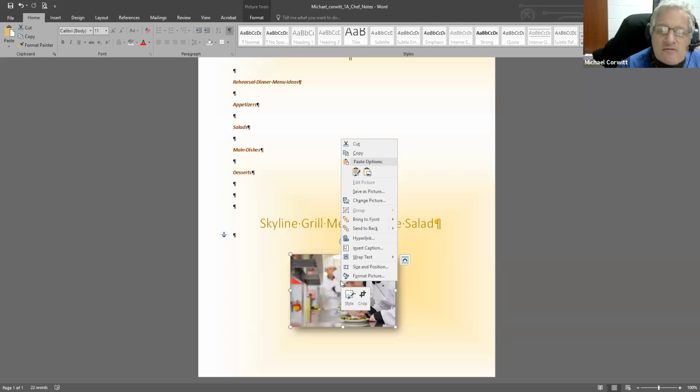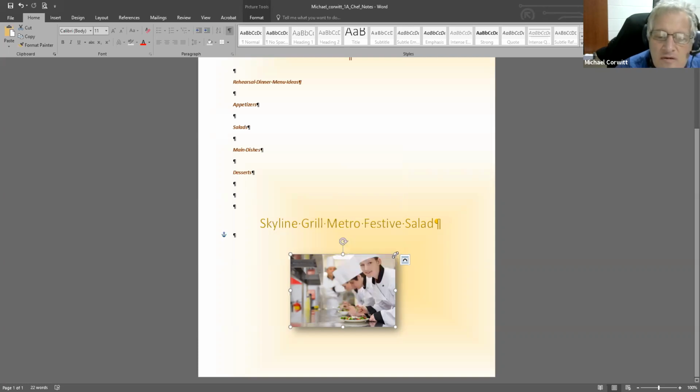Where does it say that? Oh, it says edit picture, change picture. Okay. Why doesn't it let me do that? All right, hold on.